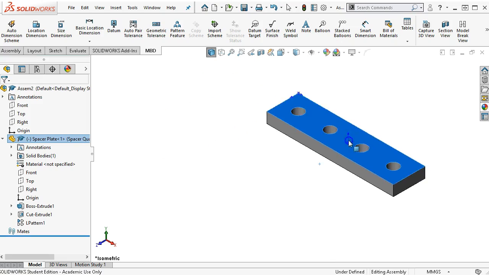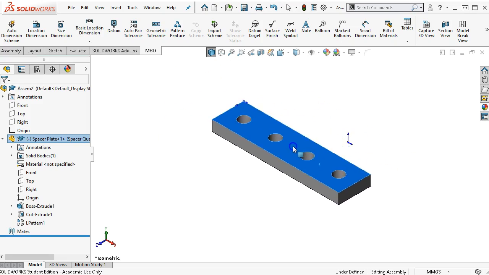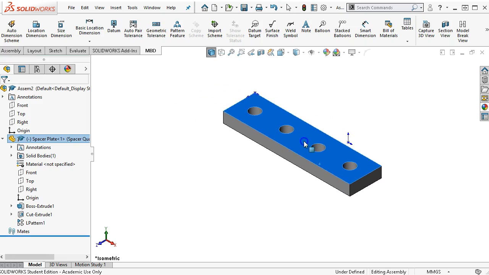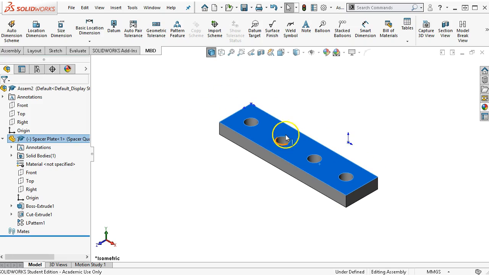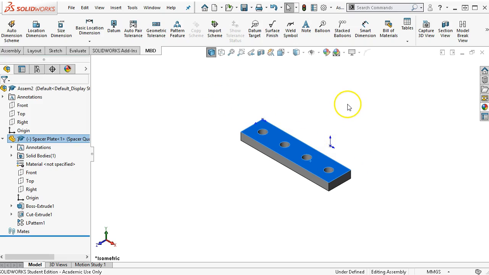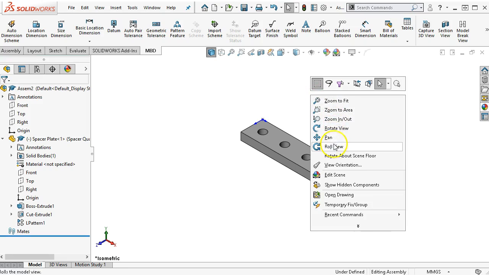If I'm moving, so left click, hold down, and I'm moving the part around, then I can tell that I'm manipulating the part. Let's see, is it the control? Nope. Let's see, which one am I looking at?